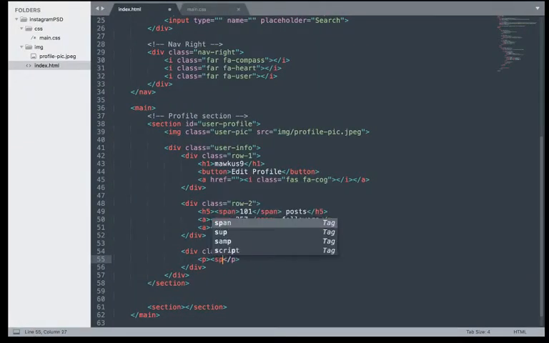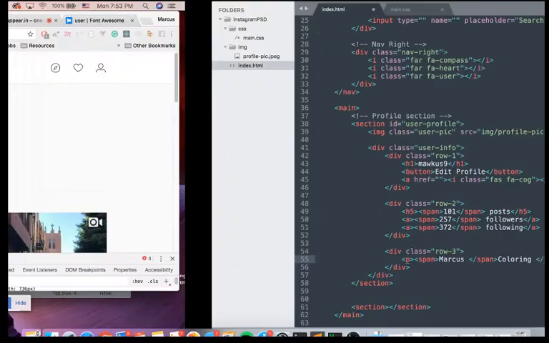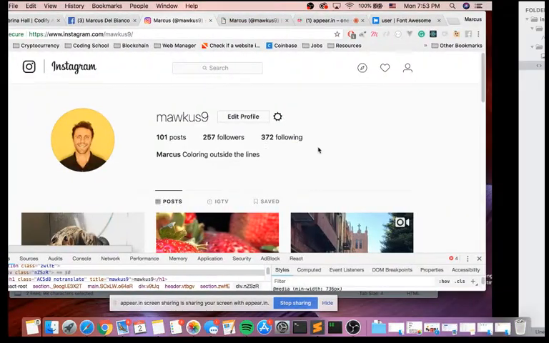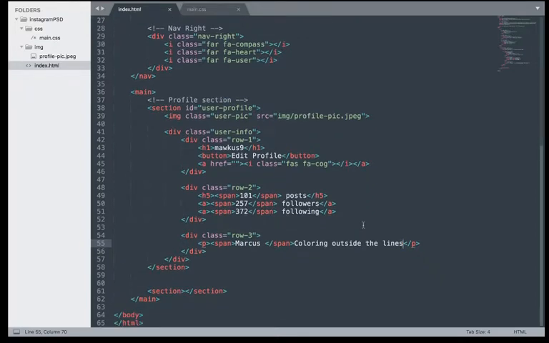So we have, all right, back to our everything. So we got that, everything's looking good. We just need to kind of bold up our name. And to bold up the name, I think we gave it a span. Yep, span. We'll do row 3 dot row dash 3 p span. And we'll say font weight 600. Let's see if that does it. Cool. That did it. That looks like all we really need.